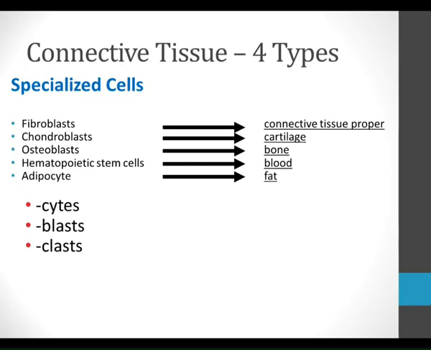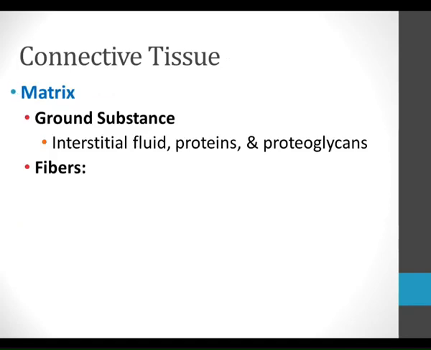All right, so that sets the stage. Learning the tissues, the last thing we'll do before we get to them is learning about the matrix. Remember we said cells, matrix, and fiber? We did the cells just now, now we're doing matrix. The matrix is fluid, which is what? Water. Proteins, general proteins, which are always made by these cells, and proteoglycans, which are proteins with sugars attached.